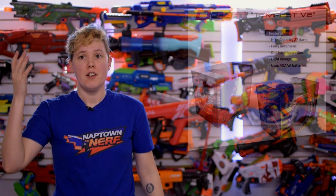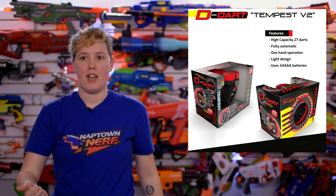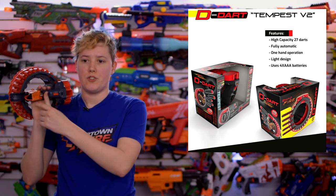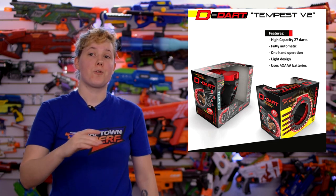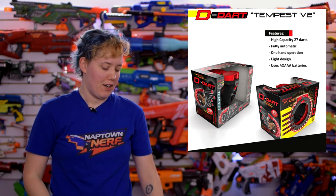So we'll start out with the most boring one, the Tempest V2. It's the original with slight improvements. It still shoots 28 darts and takes four AAA batteries, and there should be plenty of LiPo space in the handle. But the most important change is that it now takes standard size elite darts instead of their strangely shorter dart, and this is true for all of the blasters that take darts. Standard size darts — awesome change. I am hoping it has a slightly more powerful gear motor with a little bit more torque, but it may not be a problem with no more rubbing with the standard size darts.